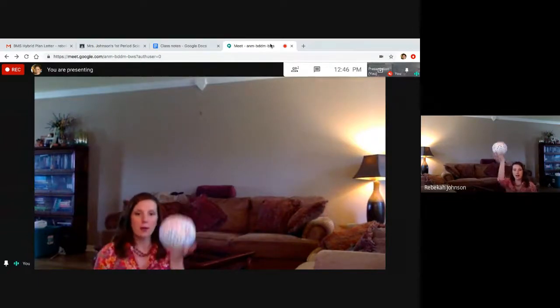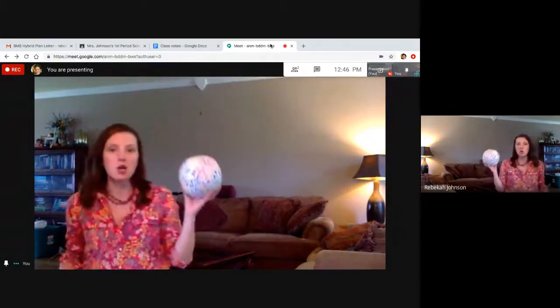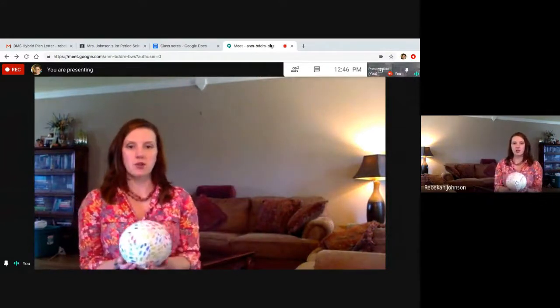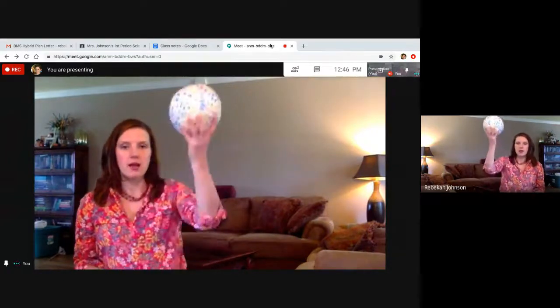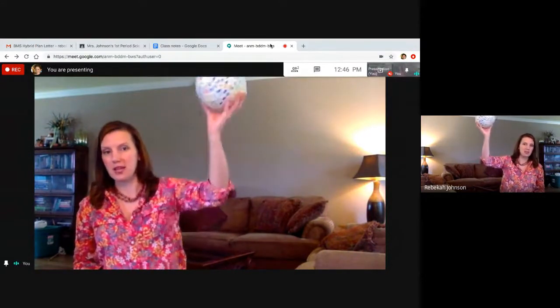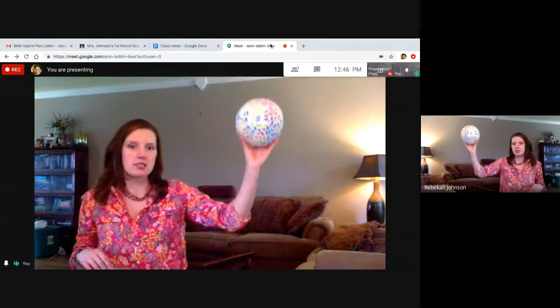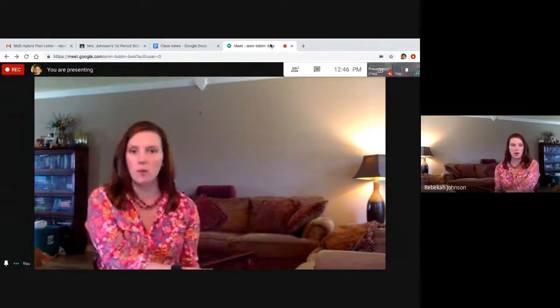So if we combine at any given point the number of joules that this ball has as it's traveling, we should get the same number wherever it is. So if right here, just sitting on the ground, it has 10 joules of energy. When I throw it into the air, it may be the case that right here, it has 5 joules of potential energy and 5 joules of kinetic. When it hits the point that it stops, it has 10 joules of potential energy and no kinetic energy. As it falls, we might go back to that 5 and 5, and right before it hits the ground, it might be 9 joules of kinetic energy and 1 joule of potential energy. When it hits the ground, it's all back to potential energy.